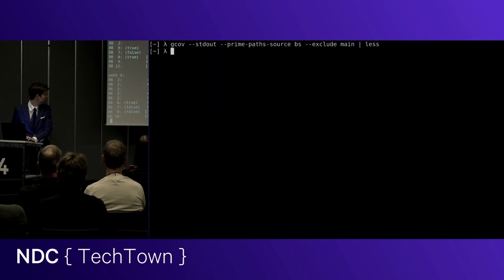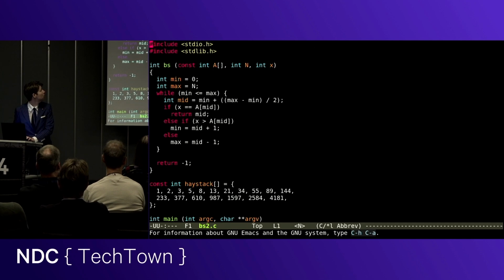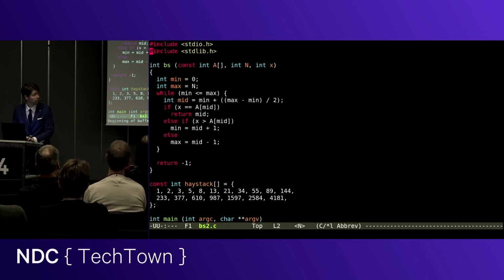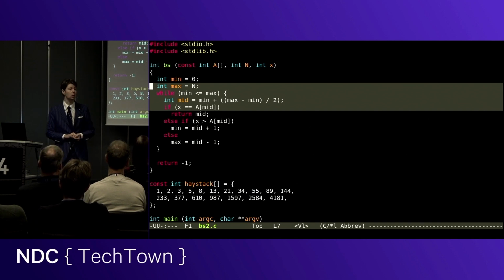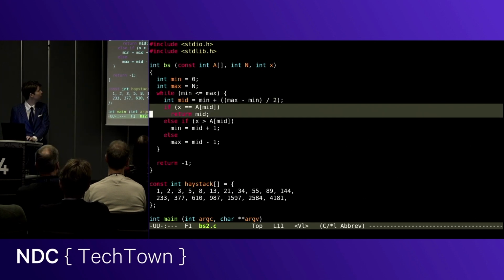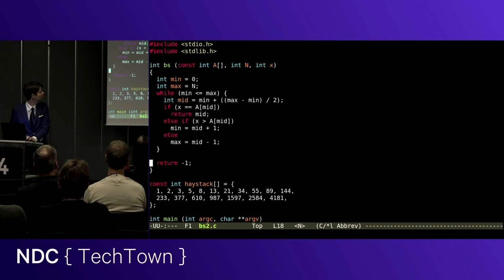because I mentioned this kind of forces you into a specific style, is BS2. All right, there we go. Do you see the difference? So I moved the computation of mid into the loop, and I don't compare to did we already find the element in the top of the loop. I push that down into the body, which doesn't reduce the number of comparisons we have at all. And then I immediately return the index of the element if we found it. And only when falling through, you return the -1.